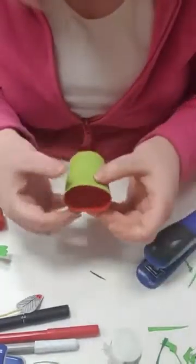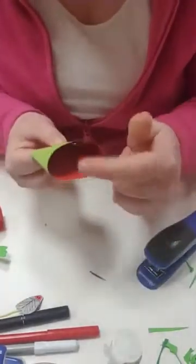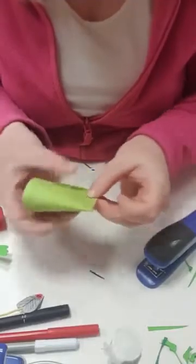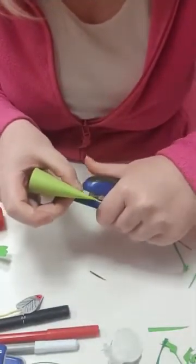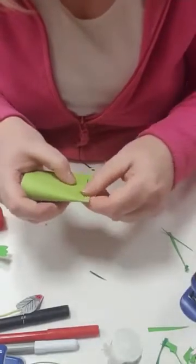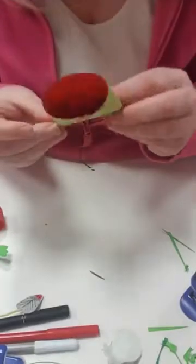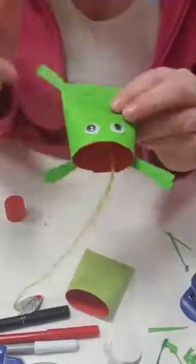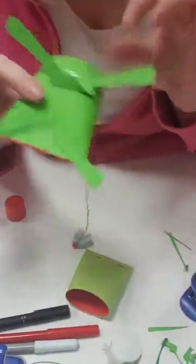So this is going to be the bottom, so you're not really going to see this, so it doesn't matter. Now I'm going to close one of the ends, so then this becomes the mouth. So if I close this end, I'm just squishing them together, and with the stapler again, I'm putting two staples in it. Again, if you don't have staples, you can sellotape it for sure. So now I have my basic shape. Okay, I'm going to do some legs for him.